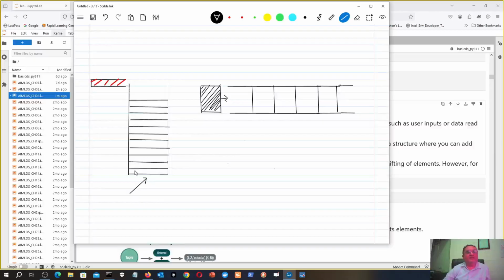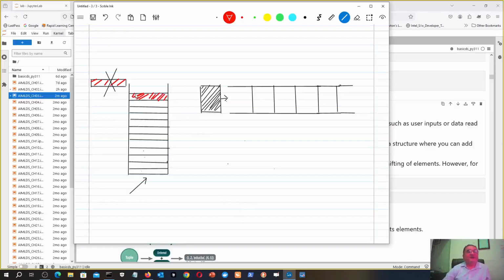Suppose these are individual elements. This is the 0th element, first element, second, third, or if indexing is starting from 1, then 1, 2, 3, and so on. Now I am adding a new element here. So this element would be added here, and now it is not existing. I have added it at the top, because stacks are not accessible from the other end. You can only keep on adding elements from the top. It is just like a stack of books lying on a desk, or that kind of data structure.